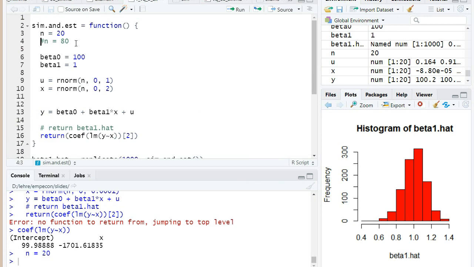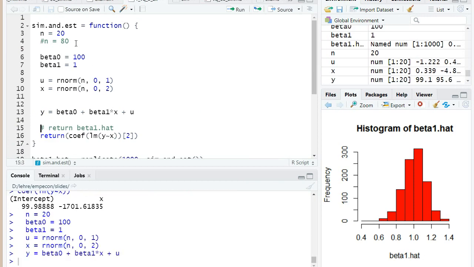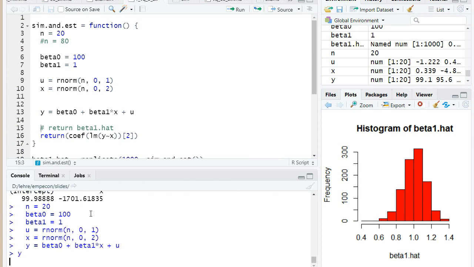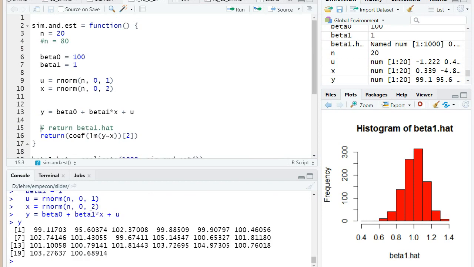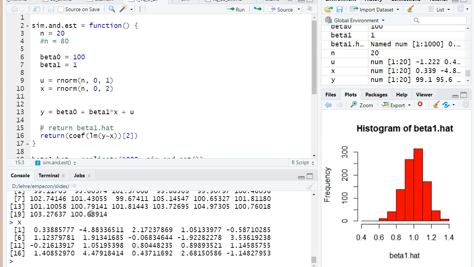But what if we only have a single data set? And that's what we typically have. If we only have here 20 observations of y and 20 observations of x, can we then also at least estimate the standard deviation of beta 1 hat? Can we know from a single sample how precisely we can estimate beta 1 hat? Or is this not possible? Make a guess.